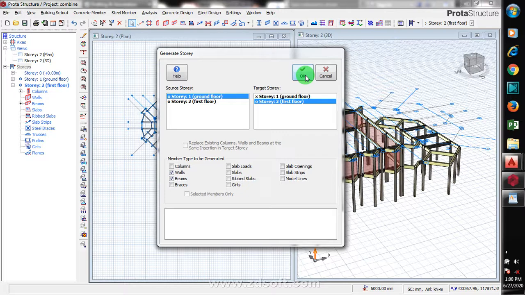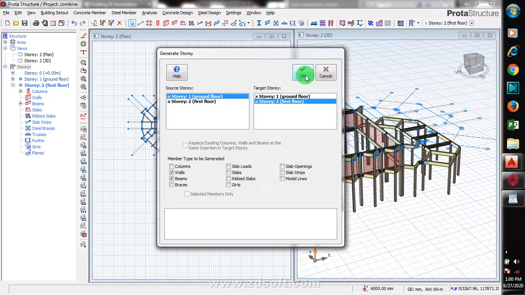I just want to make this video as brief as possible. That is why I'm generating the ground floor beams to our roof beams. But maybe later in the continuity of this video I'm going to be showing you how you can actually create your roof beam.